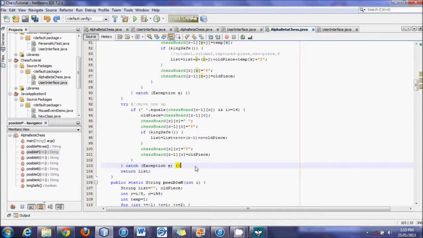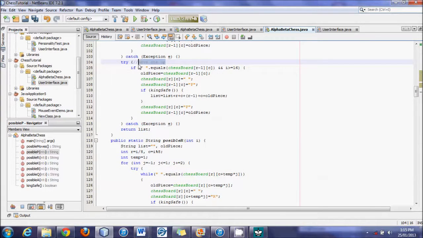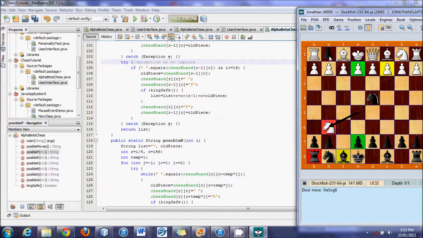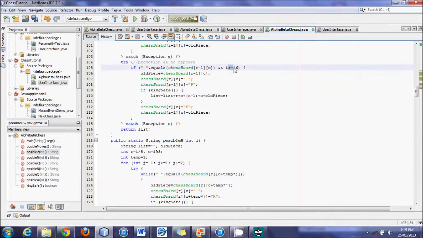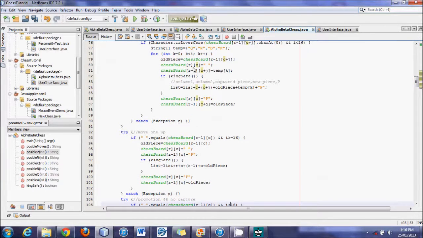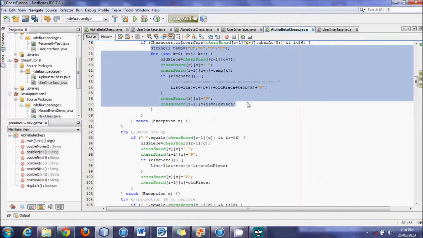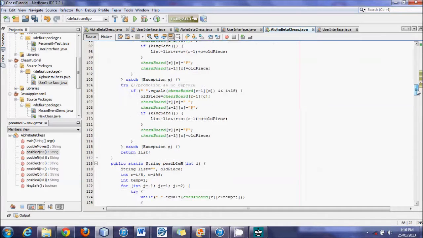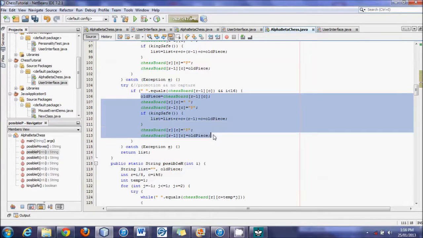The next thing we will do is a promotion and no capture. So I'll just put promotion and no capture. Alright, so that would be this guy here moving one up, but it turns into a promotion. So now I is less than 16 for this endeavor, and the rest is pretty much the same, except we're going to inherit a few items, namely this string and this whole for loop. Actually, I will just copy this entire middle part and replace it with this whole thing. Promotion and no capture.